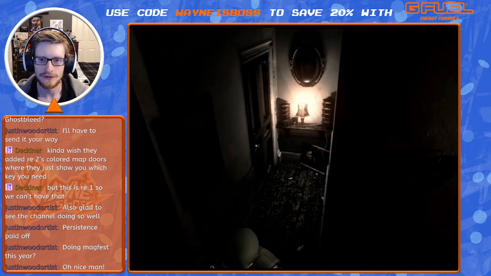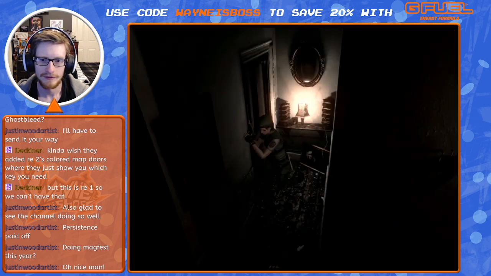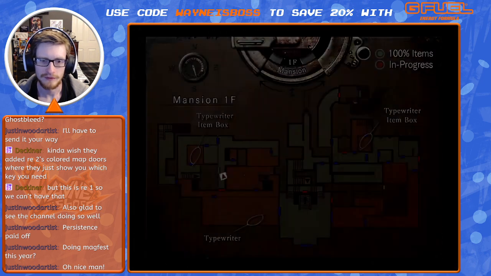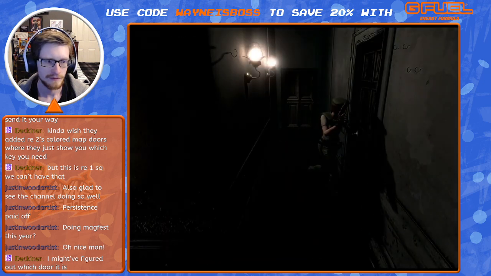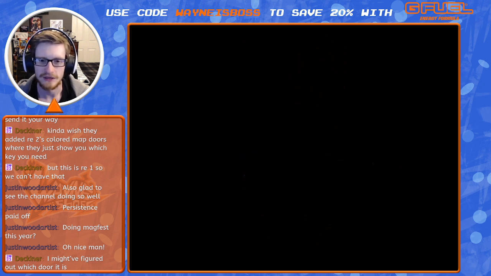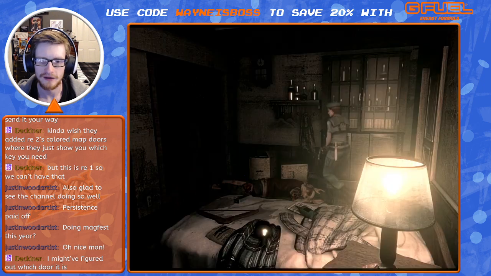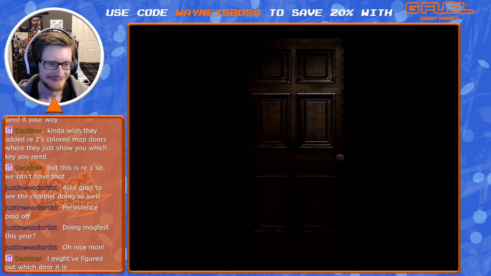Now, I'm pretty sure that there's a zombie at the end of this hall here. Also, there's a dagger right here. I'm going to want that. Oh, I suppose there isn't. What's over here? Let's see. I might have figured out which door it is. Yeah? Do you think so? I'm wondering if it's the one that leads to Richard. Nope, don't want to be in here yet. I know this room. I know what that room is. I don't want to be in there just yet.